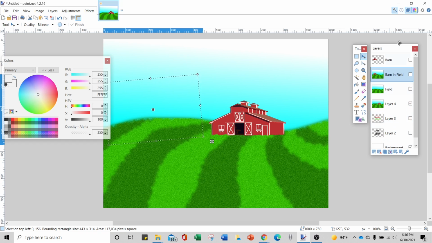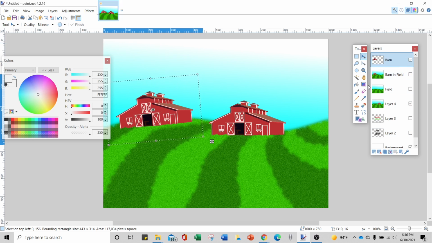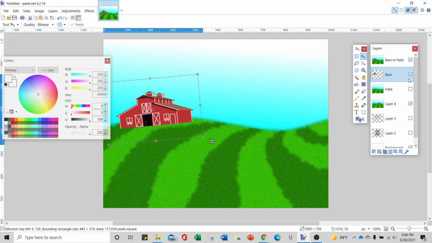You can move your layers up and down. So let's say, for example, I want to put this barn here, right? So now you've got two barns. I want to move it down so it's together with its friend down here, right? So to move it down, I just grab it and pull it up and down like that. I can also use these controls here. And lastly, the wrench is what allows me to change the name.